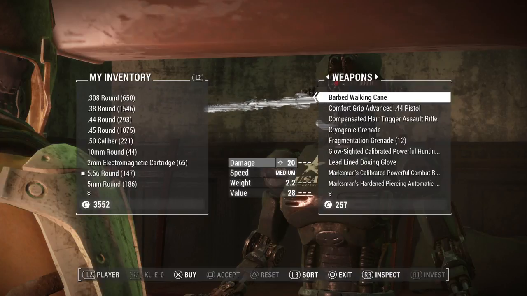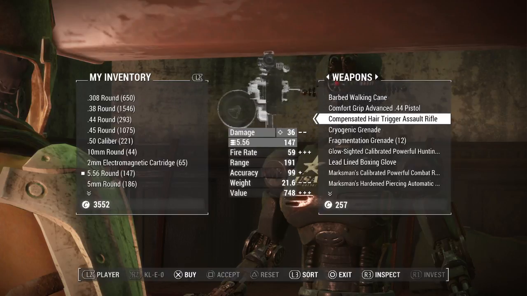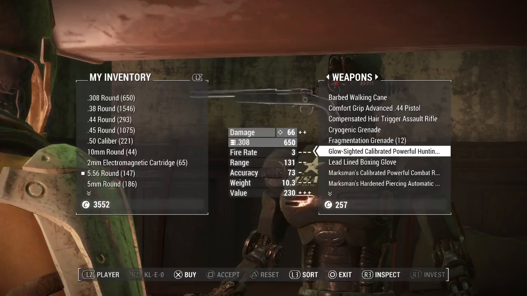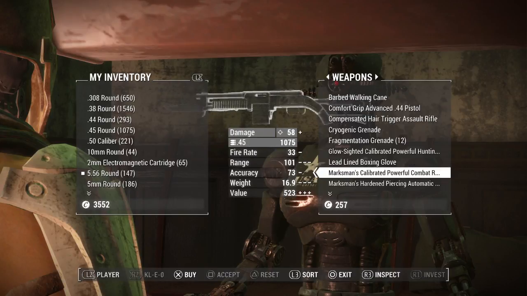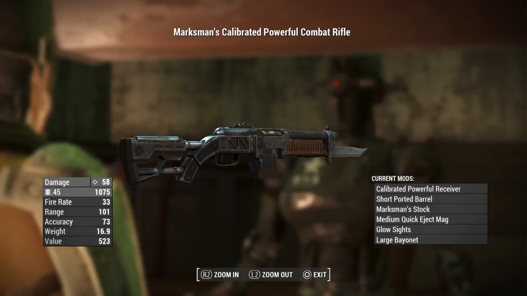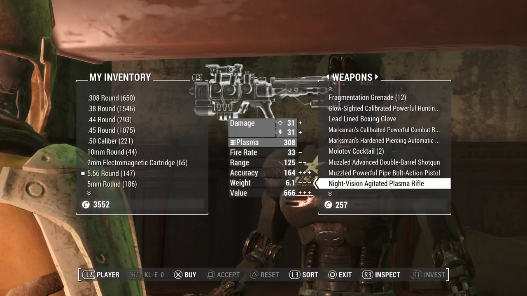Y'all crazy. Ooh, barbed walking cane. Comfort grip advanced .44 pistol. Damn. Compensated hair trigger assault rifle. Dude, where are all these from? Is it because I'm a higher level? Because, like, lead line boxing... Marksman calibrated combat shotgun. Combat rifle. Oh, it's a rifle, not a shotgun. There's all of a sudden a lot better guns.